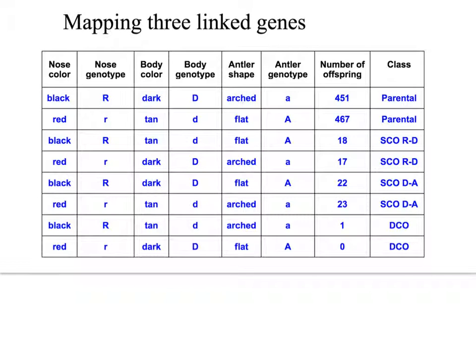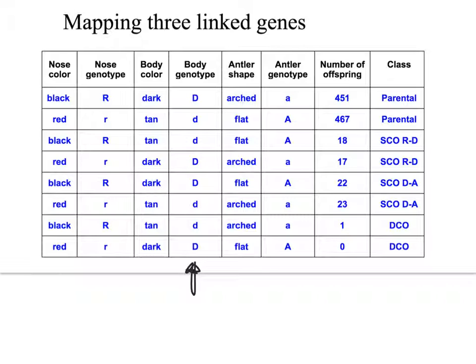And what you're asked to do at the end of page 3 is to rearrange all of the columns so that we have the right gene in the middle, and what you'll see is that we've now positioned the D gene in between the R and the A. You might be asking yourself if R or A needs to go first or last. It makes no difference for the context of this problem. If you're really trying to think about where R and A are positioned in the rest of the chromosome, you need to grab even more genes and perform more crosses. That could tell you something about where A and R are in the context of the entire rest of the physical unit that is the chromosome.